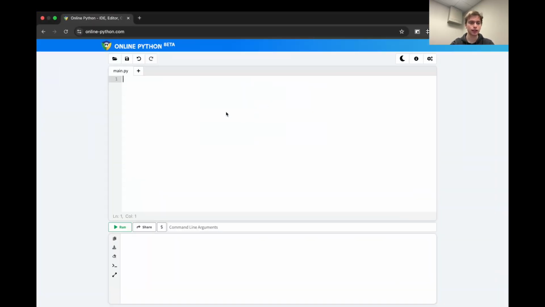So for this, I just have this Python online IDE opened. Basically, it's just a little area where I can write Python code and run it. So the first thing I want to talk about is variables. Variables, you can think of them as containers. They're things we define that hold values. So in Python, there's basically, you could call it, three data types. There's strings, which are text.